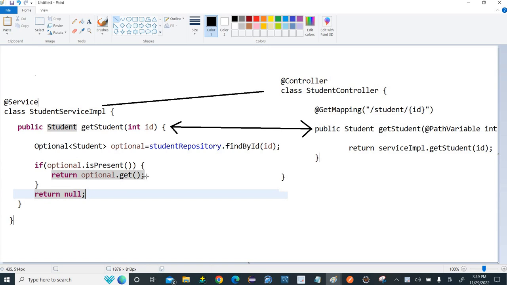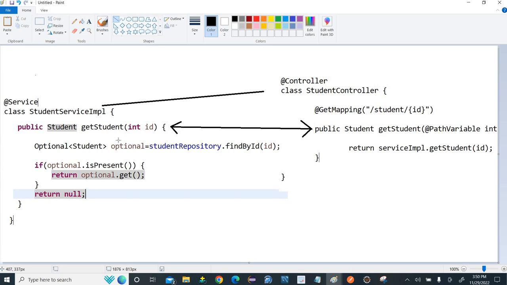Now whenever we want to perform the retrieve method, first we have to write the method inside StudentServiceImpl. So here we are writing one get student method. With the help of this method we will be retrieving the particular person's details with that particular id number.